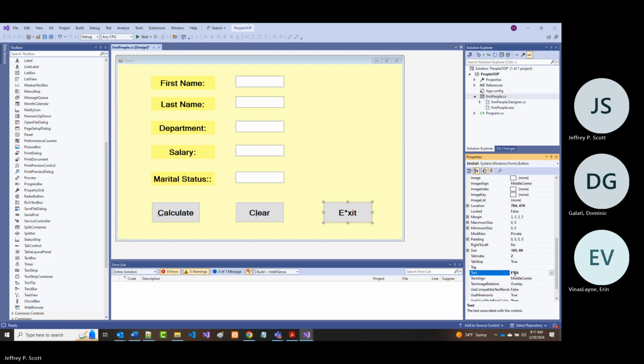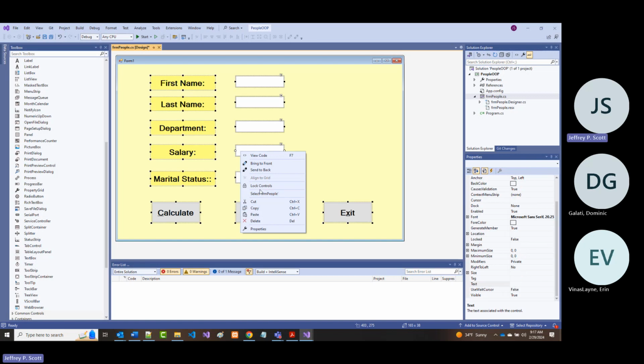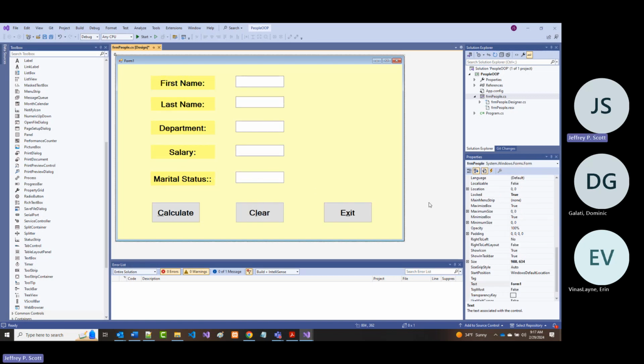Oops. All right, let me again lock this. All right, now there's nothing new here.